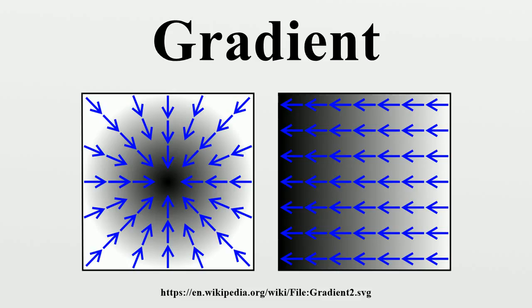Level set. A level set, or level surface, or isosurface, is the set of all points where some function has a given value. If f is differentiable, then the dot product of the gradient at a point x with a vector v gives the directional derivative of f at x in the direction v. It follows that in this case the gradient of f is orthogonal to the level sets of f. For example, a level surface in three-dimensional space is defined by an equation of the form f(x, y, z) equals c. The gradient of f is then normal to the surface.